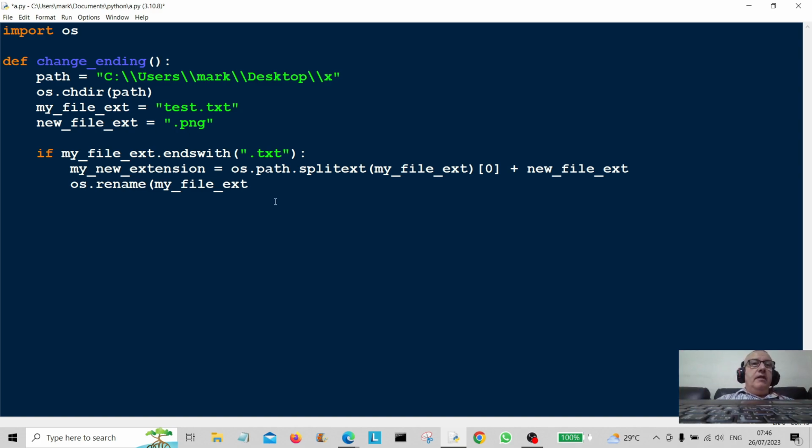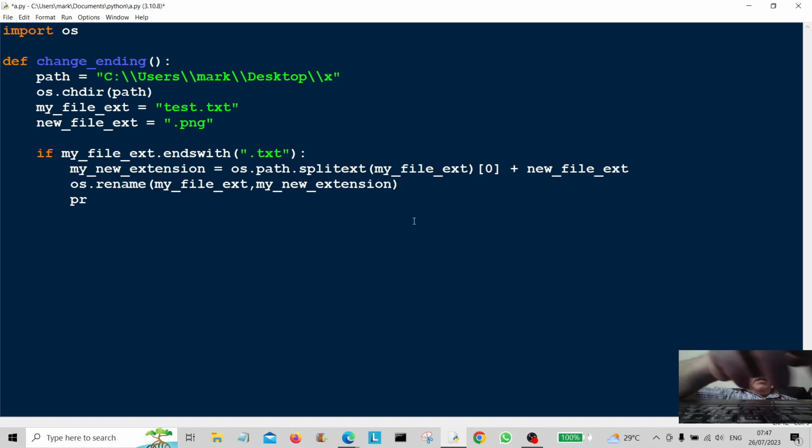Okay, so my file ext. So we're going to change that extension name. I'm going to swap it to my new extension. So we're going to swap it over to my new extension.